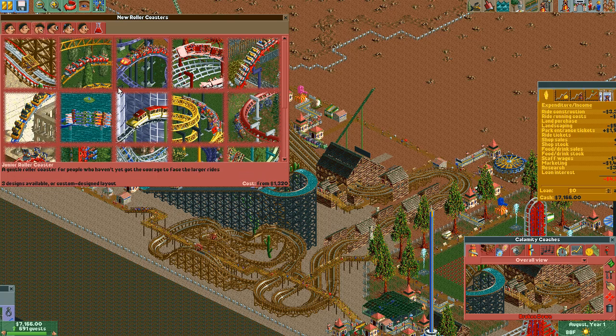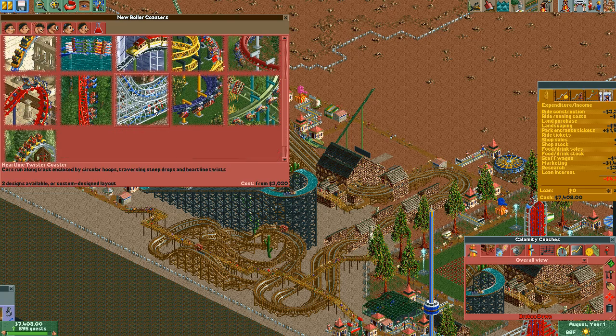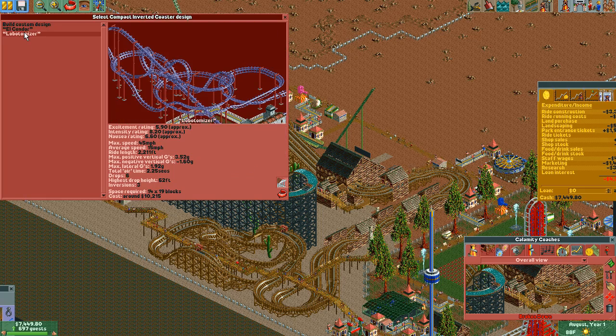Yeah, so let's see if we can make another roller coaster here. Looping roller coaster, I think that's the one we just did. Some of these are special for the scenario. I think this limousine roller coaster and this yellow taxi coaster, you don't see them very often. We already have one of these air-powered ones. Let's try this guy.